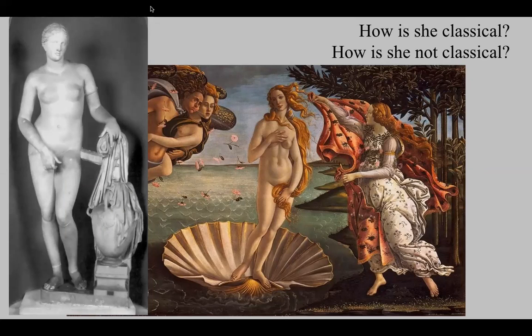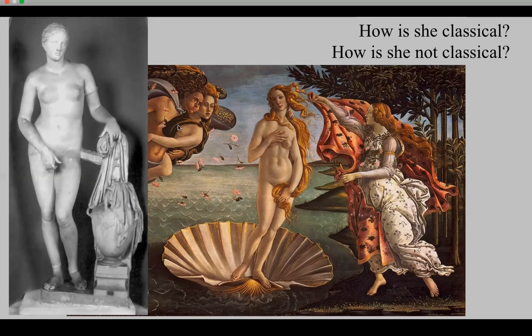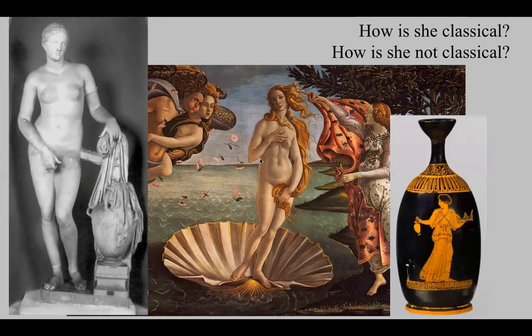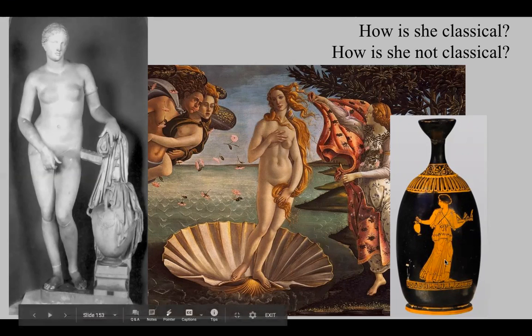Is there something a little off about her that's not quite perfectly classical? Anything a little off about her? Doesn't she feel like she has a really small head and long torso? Her proportions are just a little off. Another thing is that she's outlined. So there's a strong outline or contour to her that's very similar to some of the Greek pottery that we saw. She doesn't look flat, but she's got an outline around her body as well.